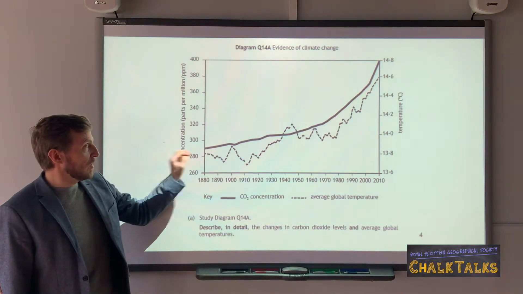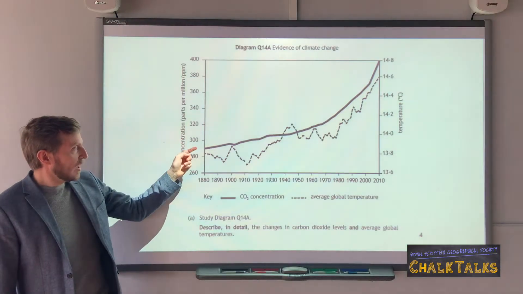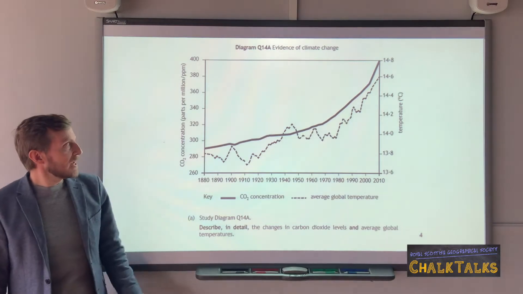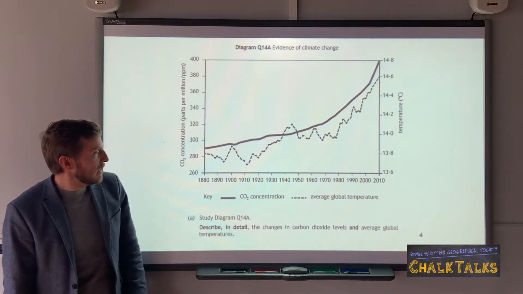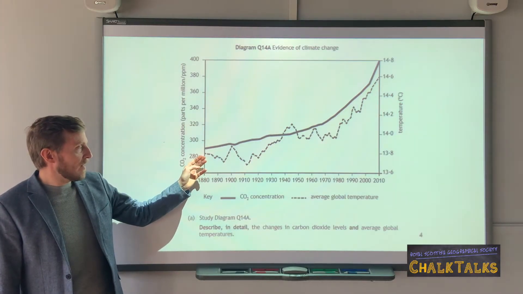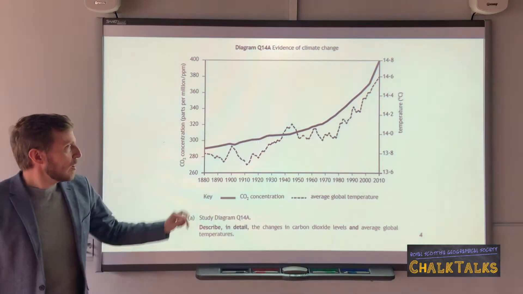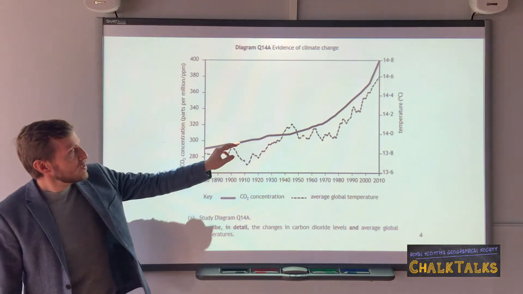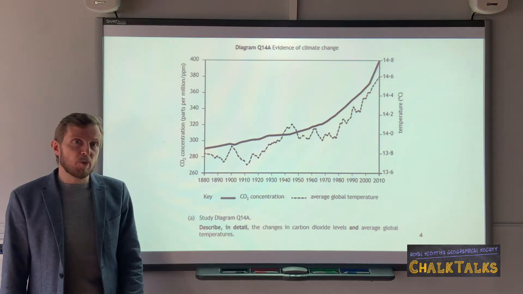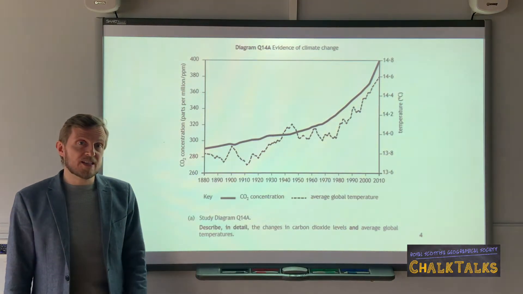The first top tip when answering a question with a graph is to give the overall pattern of change from start to finish. Because this graph shows two lines — one which is carbon dioxide concentrations and the other which is the average global temperature — we'd want to do that for both. For example, the carbon dioxide concentration in 1880 was at roughly 290 parts per million and has risen to 400 parts per million by the year 2010. The average global temperatures in 1880 were at 13.6 degrees centigrade and have risen to roughly 14.6 degrees centigrade by the year 2010. In both points I am giving you dates from the x-axis and amounts from the y-axis, and describing the overall pattern of change.